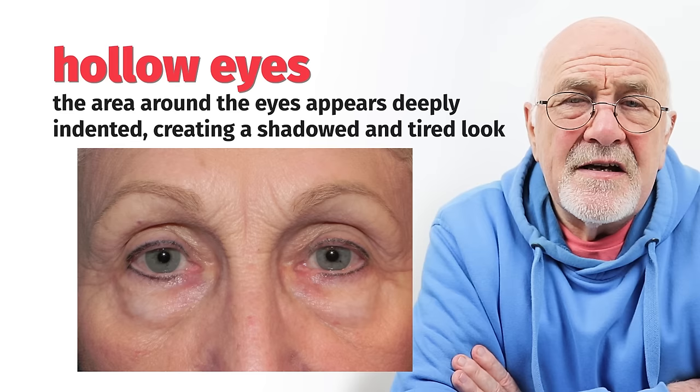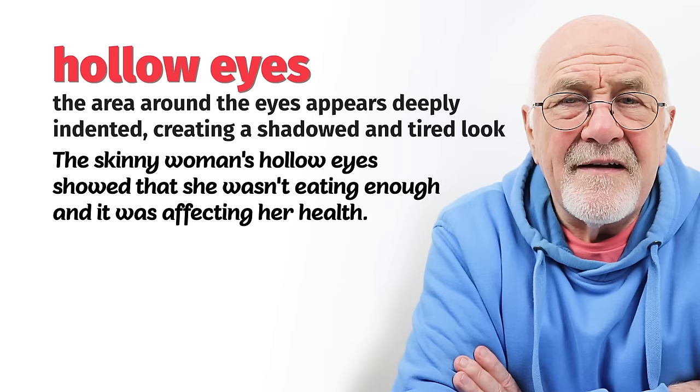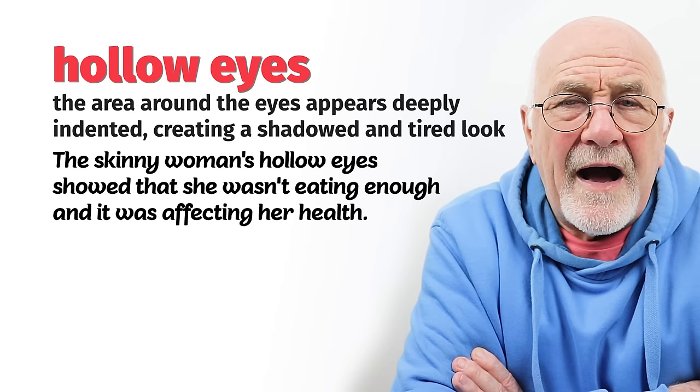Number 13: somebody has hollow eyes. When somebody has hollow eyes, it almost looks like the eyes are way back in their head. Maybe they have dark circles around their eyes, which accompany these hollow eyes. It's often a sign that somebody is underweight — they may not be fed properly, or they're in need of really good food over a long period of time. Maybe they've been living somewhere where food and water is not easily accessible. When you look at them, you get this hollow-eye expression where their eyes are deep and deeply set in the back of their head. So, hollow eyes.